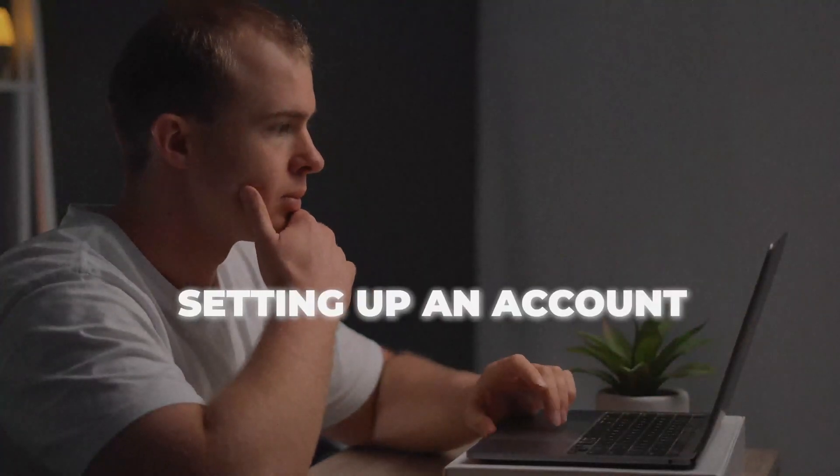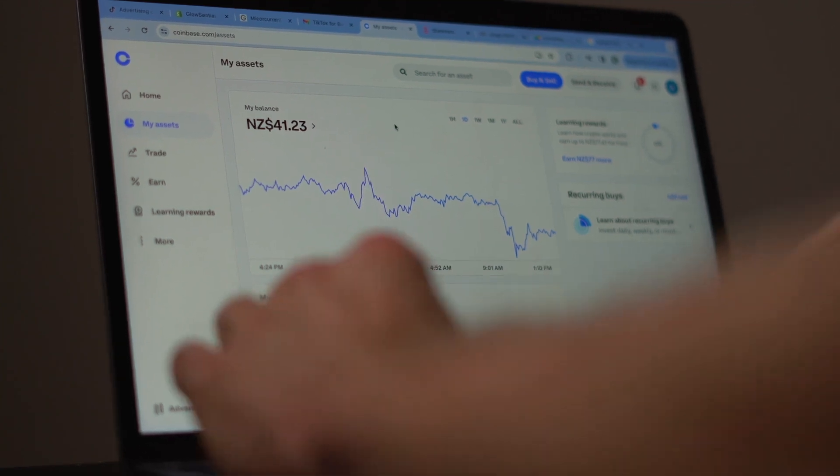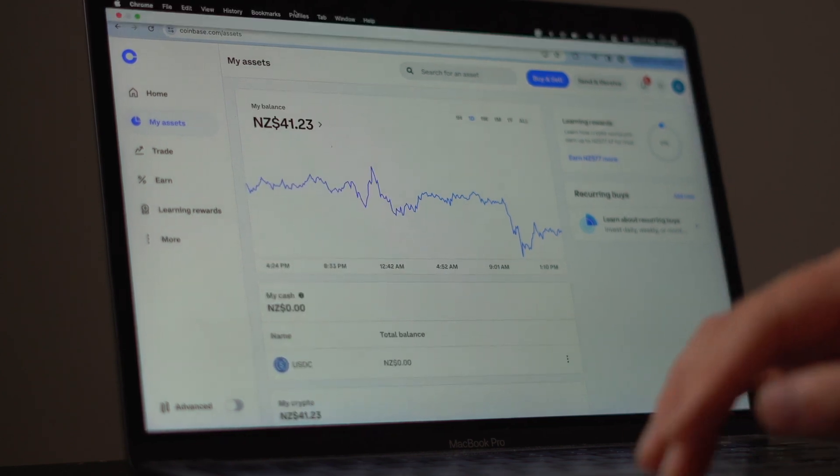If you make an account you're going to need all the general pieces of info like email address, phone number, and a verified bank account. If you sign up to any crypto exchange and start investing you're going to have to provide this type of info, so it's all part and parcel of investing in the cryptocurrency space.